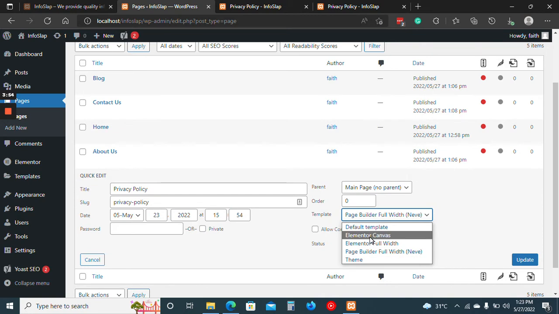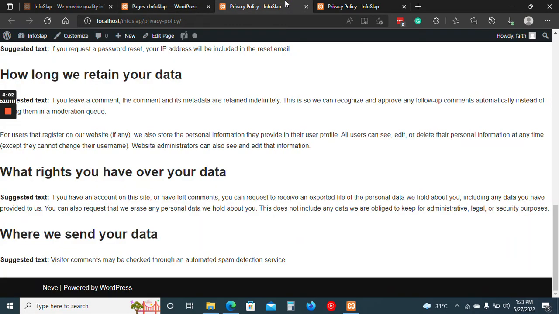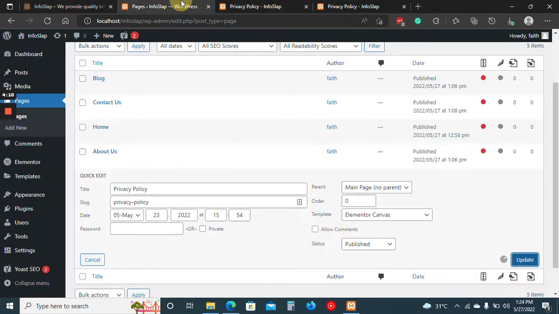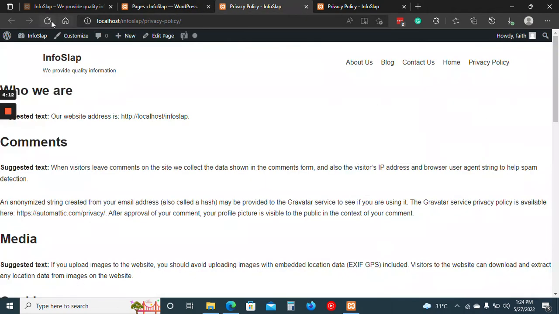If we move over to Elementor Canvas, Elementor Canvas is a kind of template. The way it was designed, it removes the header and the footer of the page and only displays the content and makes the content full width, just like this one. As it updates, let's reload so you can see how it differs.